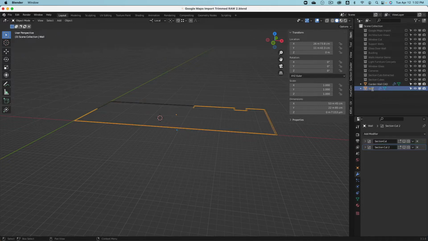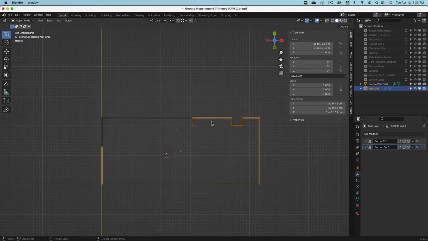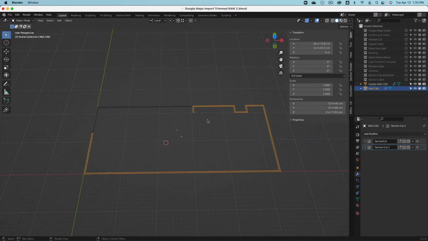We can even give these objects logical names so that we know what they are for. Because you notice Blender only allows you to have one object have one individual name. You can't have 3 objects be called wall, otherwise it would be numbered, because the name is actually an ID. Okay, very good.